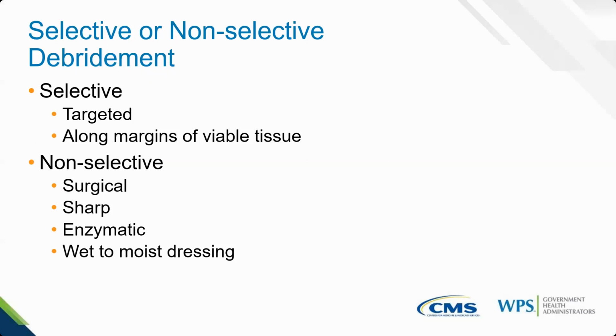The next information that we have then is talking about selective or non-selective debridement. What we have here are just the different types. So selective or non-selective can be broken down into subcategories, and you can see that information here. I'm not going to spend a whole lot of time here because, again, in those previous two webinars, our nurse analysts really went into a lot of detail on the difference between the selective and the non-selective. But we did want to provide you with this information. And again, the type of debridement is something that we would look for and is typically in the information that the providers are including within their procedure notes. So you want to make sure that that information is available.